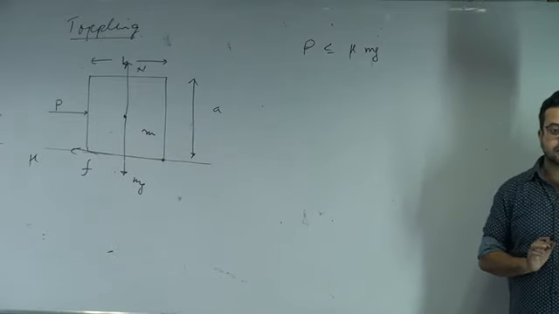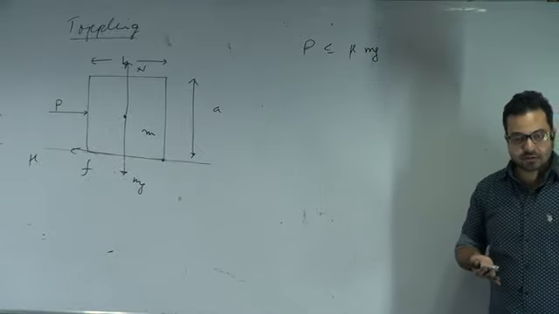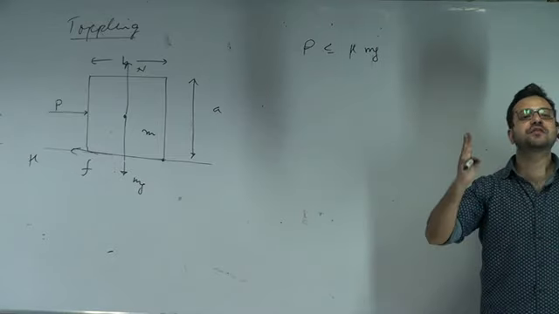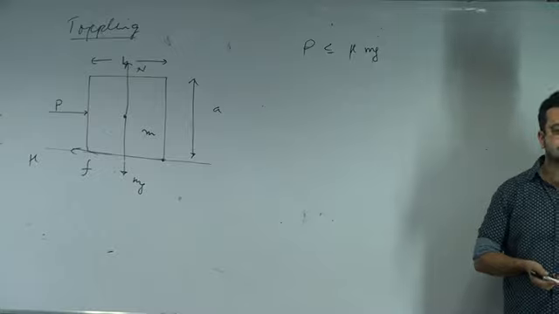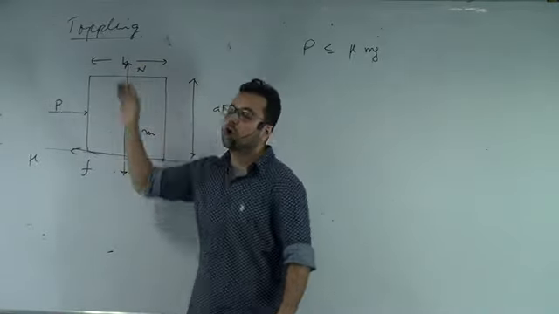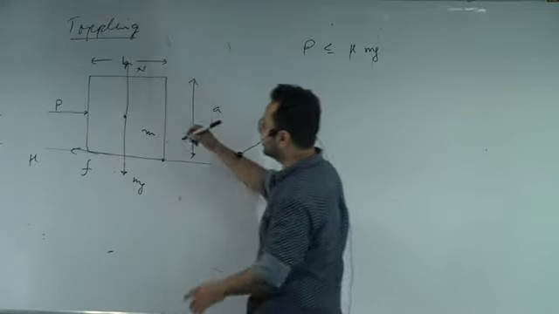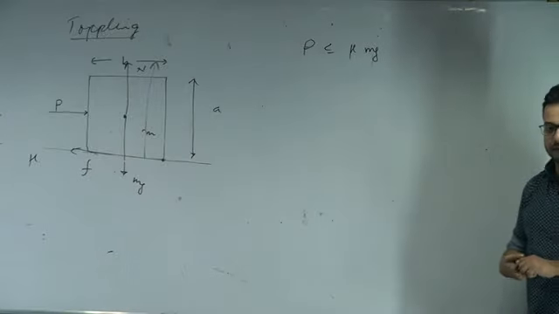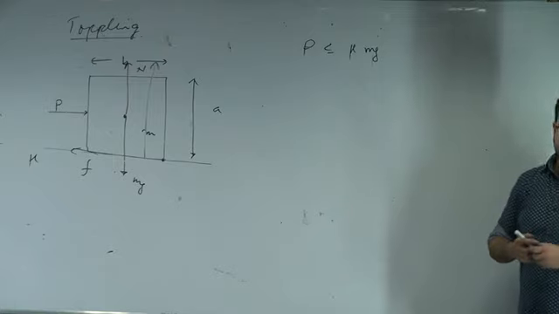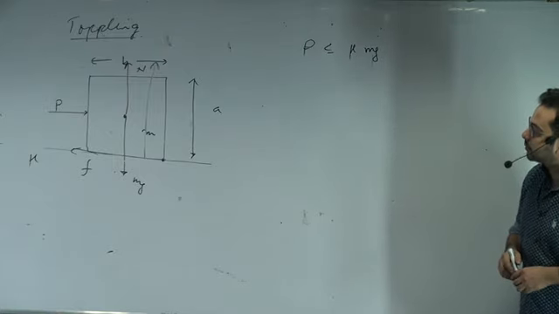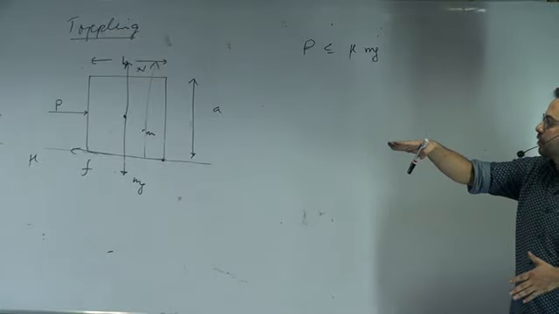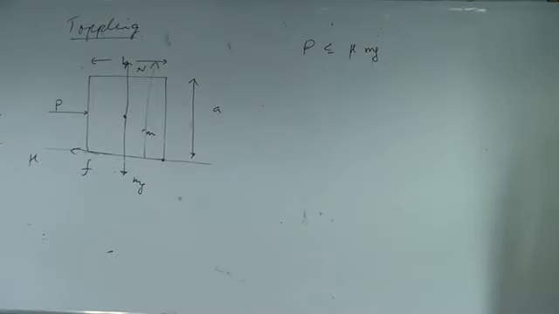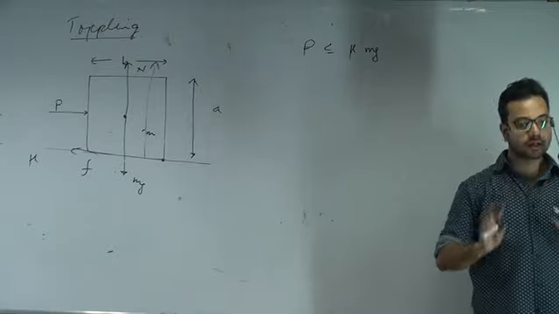Okay. The thing is, and you don't know about this, but in certain situations, to resist toppling, the normal force shifts. The normal force in this case will not pass through the center. The normal force will shift. Okay? Don't believe me? Try this. What do you want to try? No, it will shift to this side. I'll tell you why. I'll explain that. Don't worry. First of all, understand or feel that it will shift. Normal force will shift.